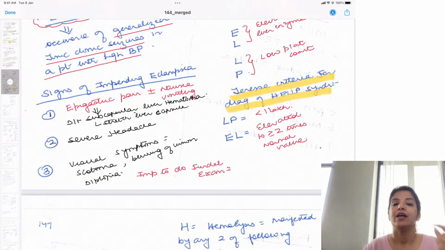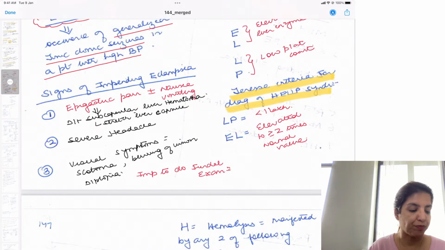Okay. So EL is elevated liver enzymes to more than 2 times their normal value. Now who's asking me? Amayanath, 5 times increased liver enzymes. You are going to tell me 5 times increased liver enzymes किसमें मिलेगा? Hepatitis. If the liver enzymes are very much increased, then that means you are dealing with a case of hepatitis. Clear? Okay. So coming back to over here.